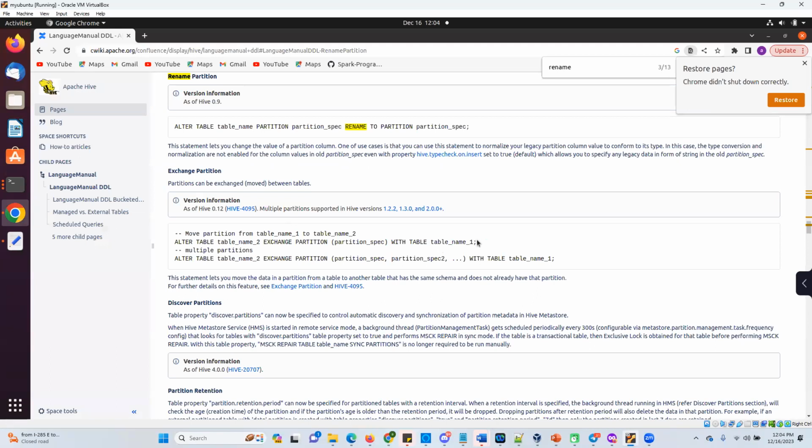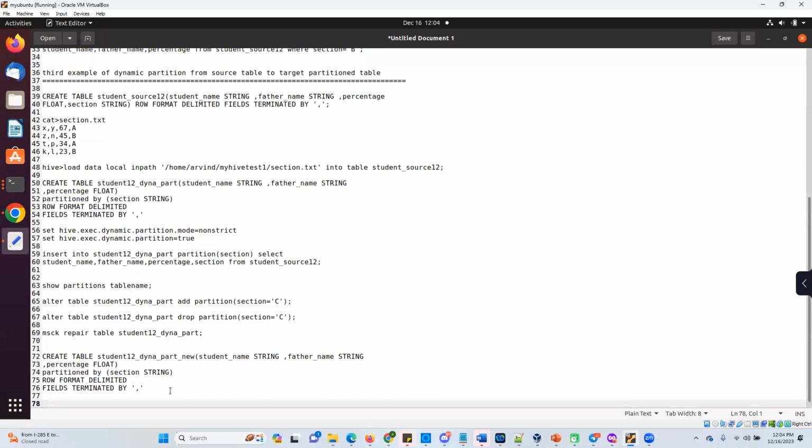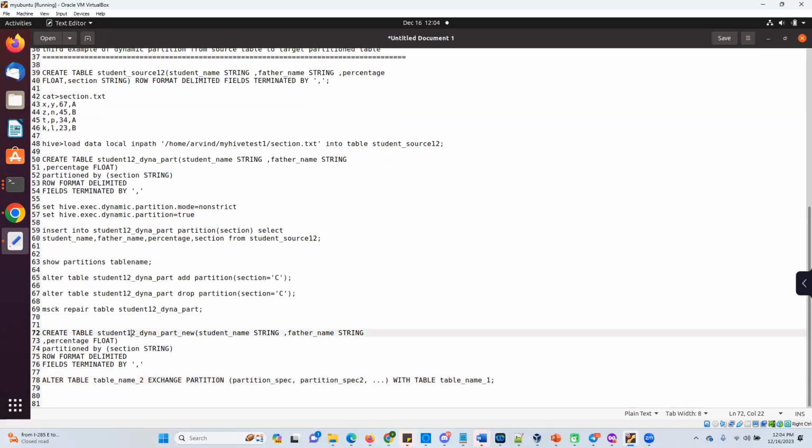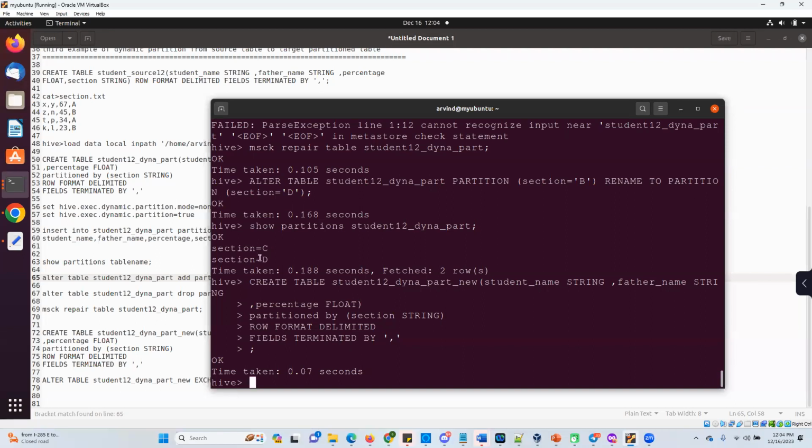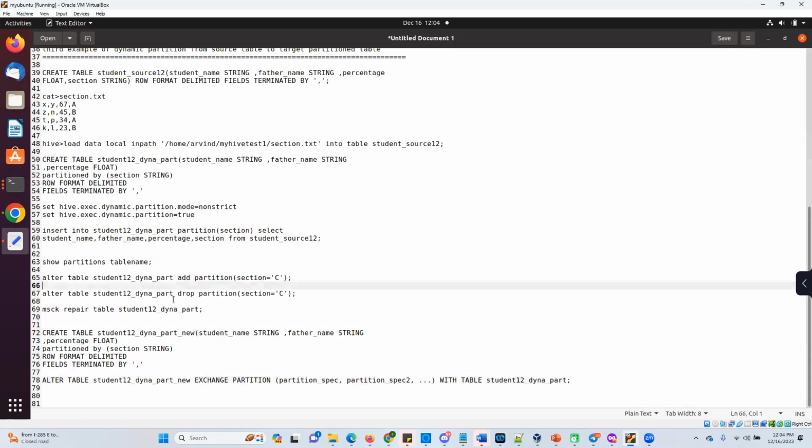So I will take this command, or if I want both, I can take this command. This is my new, I just change it to new. This is my old. Okay, what is the partition specification I have right now? Two are there.